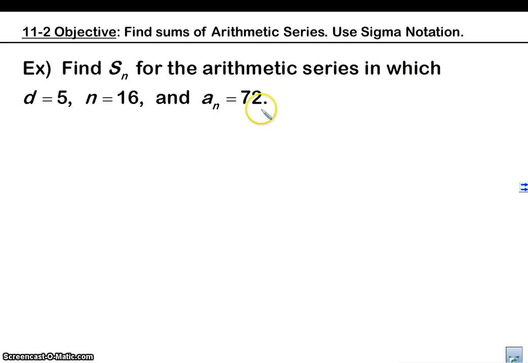All right. So find S_n for arithmetic series in which d is equal to 5, n is 16, and a_n is 72. So our sum, S_n, is n over 2 times a_1 plus a_n. All right. We want to find the sum. We have n, which is 16. We have a_n, which is 72. What we do not have is a_1. So we do need a_1 in order to solve this thing out. So we got to go back to our first formula that we talked about in the first video, which was a_n equals a_1 plus (n minus 1) times d. Right. This gives us any term. So we're going to use this to solve for a_1.